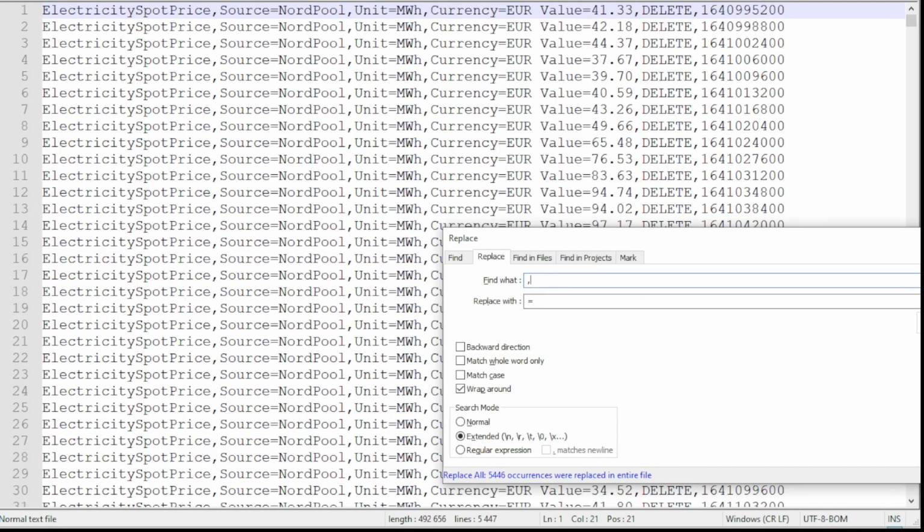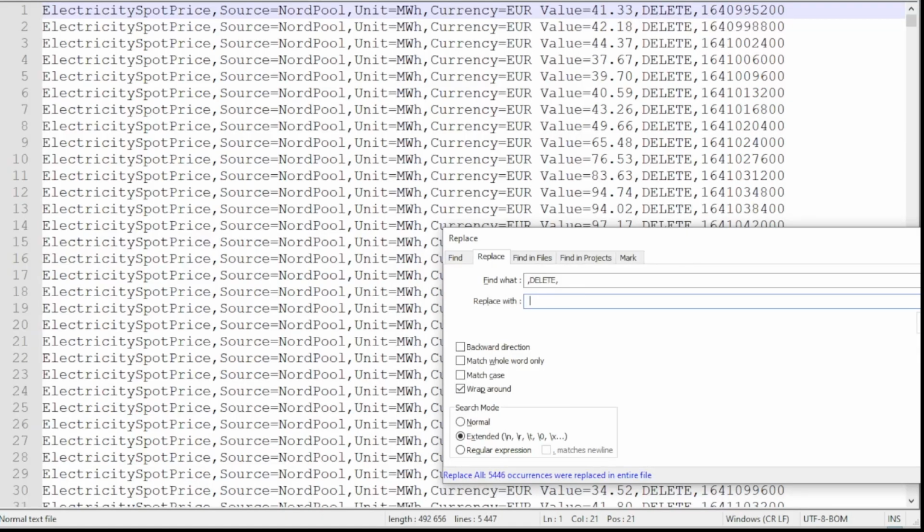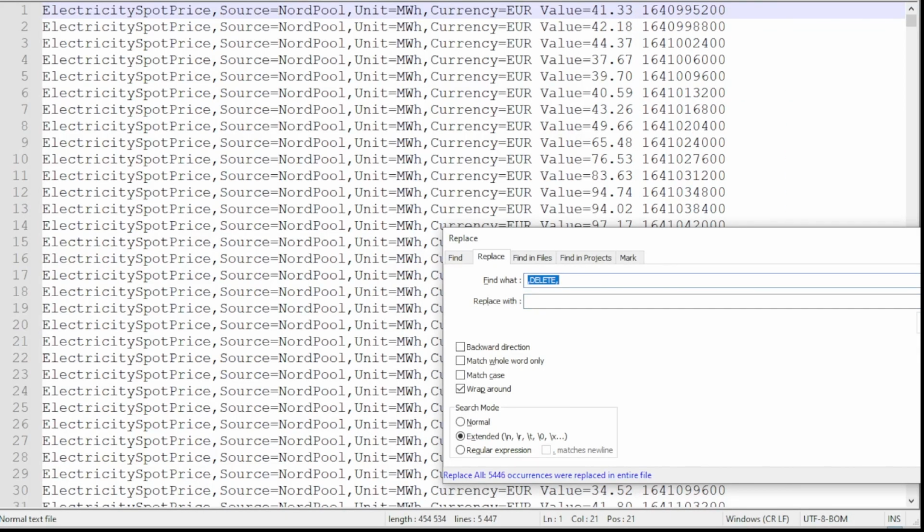Now the value, I want equals, comma, but I actually just want equals. Hopefully you get the idea. Now I don't want comma, delete, comma, I just want a space. And that's why I added that column with delete in there. Done. Now, one final thing, and this is very, very important.